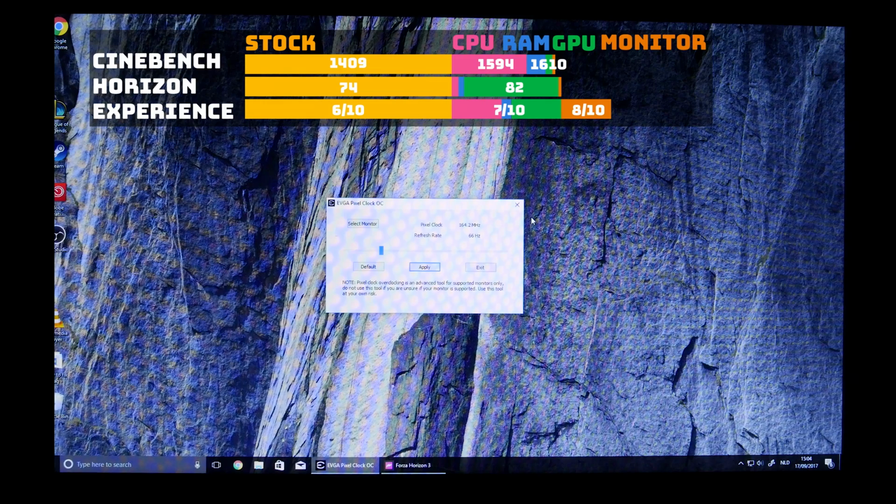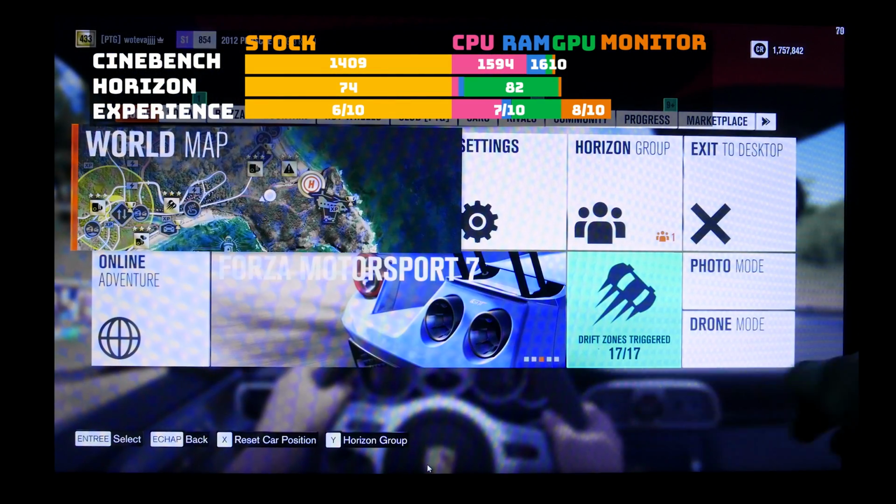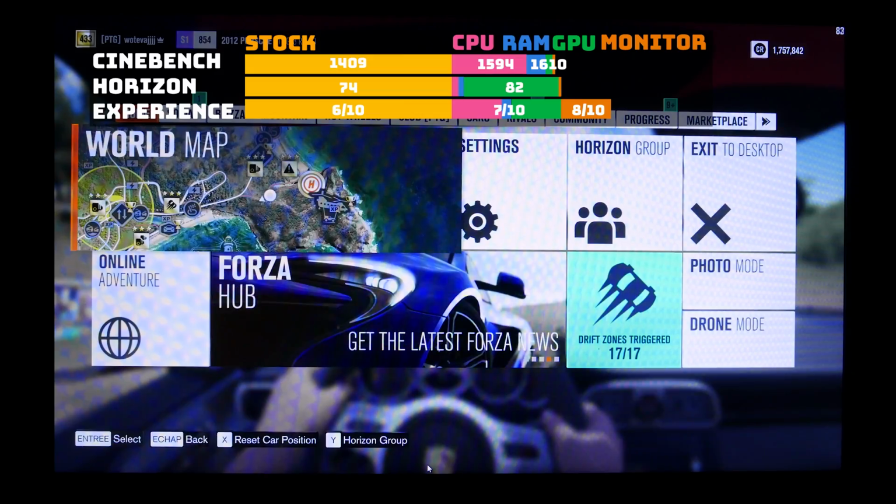As a final overclocked product, this is my middle monitor. It's actually the worst clocking one, so I'm going to have to change the position of my monitors. But this one can go up to 66 Hertz, so that's a 10% overclock. And the other ones could actually go up to 75 Hertz, so I'm just going to have to swap my monitors around, because, you know, esports titles, I only play them on the center monitor.